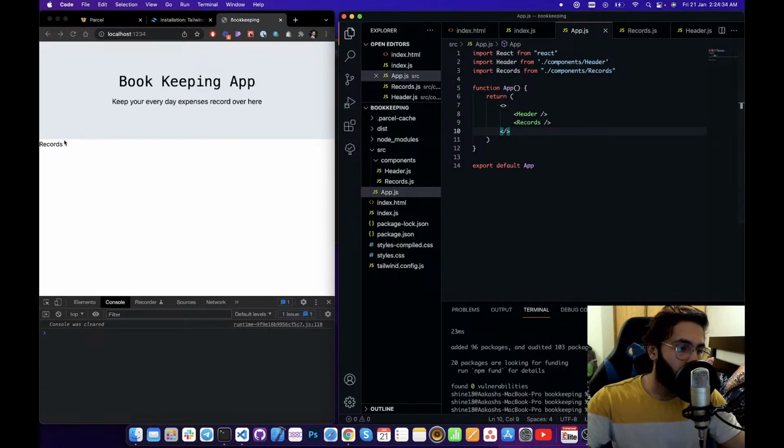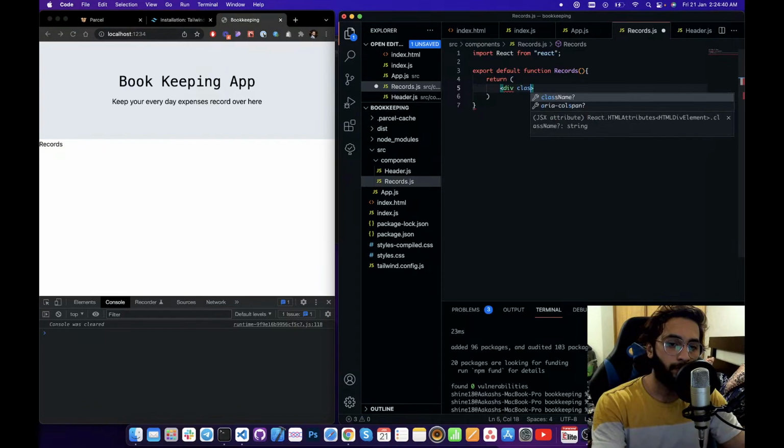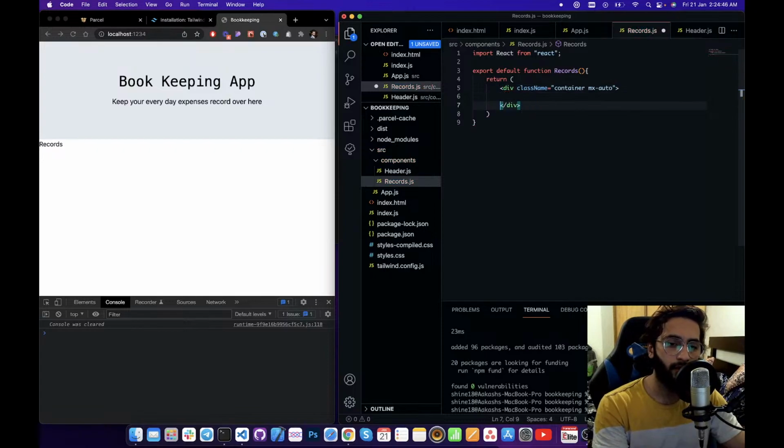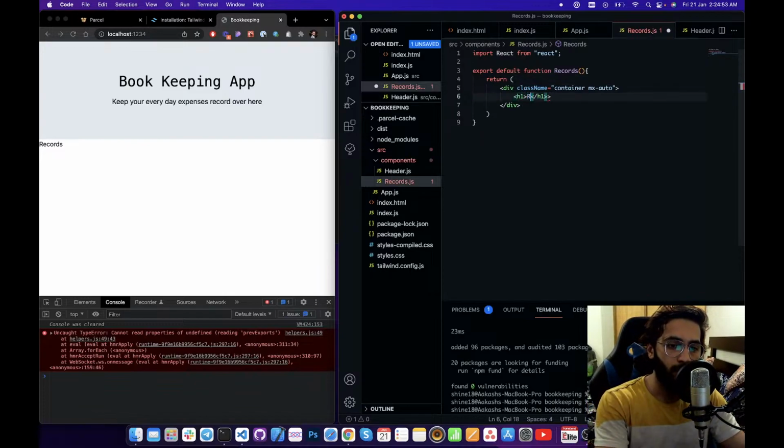That is going to save us. Records. Okay, in the records we have to place a container, mx auto, and I'm just going to put everything in it. Oh, sorry, that is not it. h1 records.